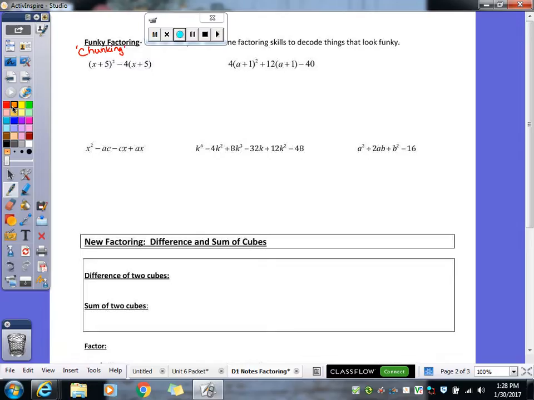What you can do for this is, since that's x plus 5 and that's x plus 5, I'm going to pick a letter. So I'm going to pick the letter A. And I'm going to say A equals my x plus 5. So then what I do is I substitute A in for my x plus 5. So I get A squared minus 4A. And now what I've done is I've created it into a simpler problem, and you guys are able to see a little bit easier what kind of factoring we're going to do.